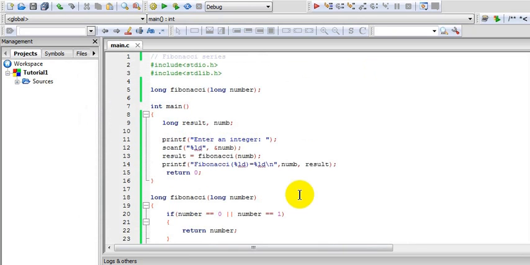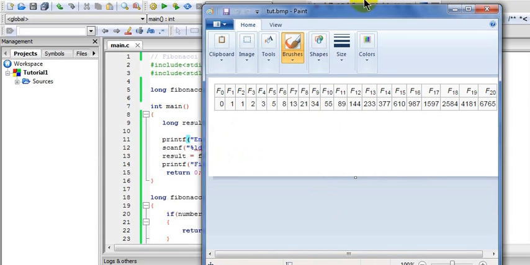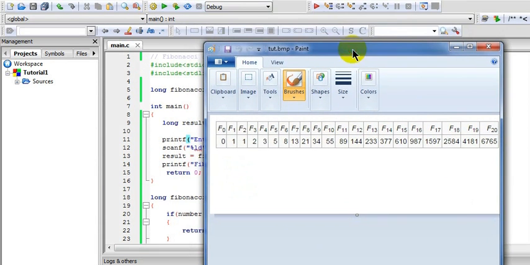So now getting into another program. This is the Fibonacci series, and I've written down the program again to save a lot of time. What the Fibonacci series is, I'll show you in Paint. This is the Fibonacci series, and if I say find f of, it'll start with 0 and 1. Keep that in mind.